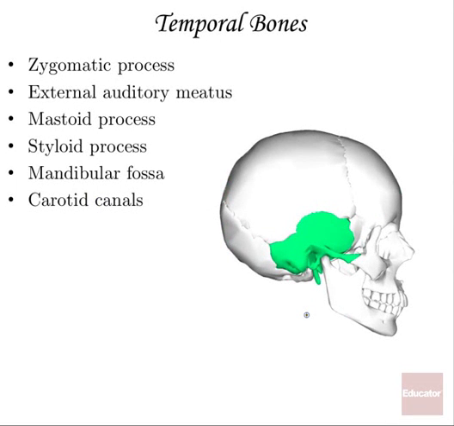The temporal bones, next to the temples of your head. There are several interesting things coming out of the temporal bone that are a very important part of its shape that I want to cover with you. First off, the zygomatic process. That's right here. And so that does connect to what's called the zygomatic bone. So this is not part of the temporal bone. This cheekbone is called the zygomaticus.